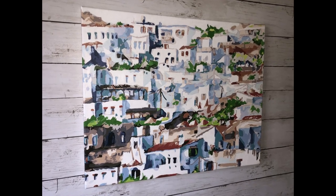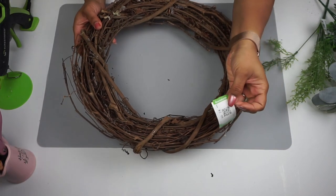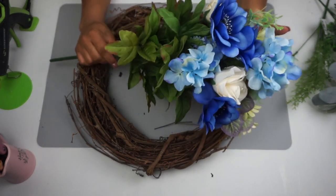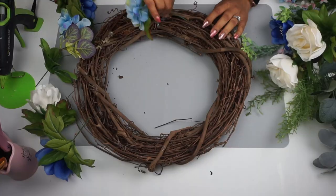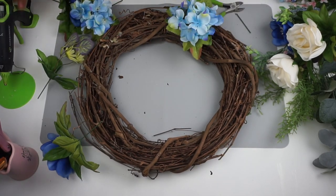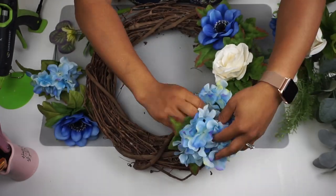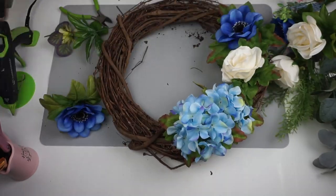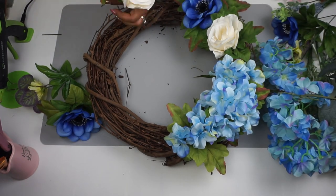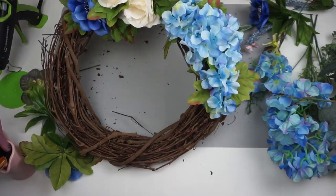Alright dolls, let's get back to the wreaths. For our next pretty summer wreath, I'm taking this large wreath form I got from Goodwill for $2.99 — it already had some florals on it but I took them all off. Then I'm taking this beautiful blue bouquet from Walmart that I absolutely love — it has a combination of baby's breath, wisteria, and roses. It has a little bit of everything. I have it in this blue color and in a peach pink color, which you'll see later. All I did was cut down all of the florals and just hot glued them all around.